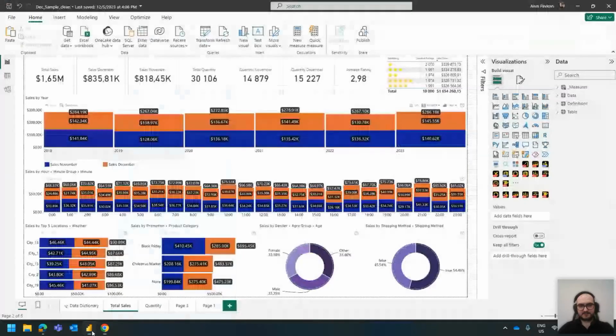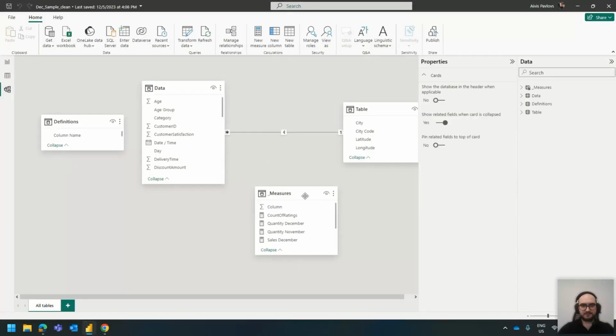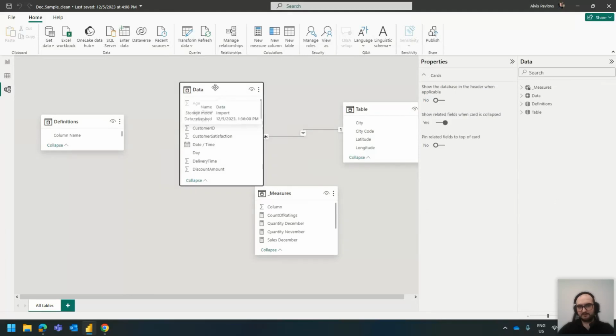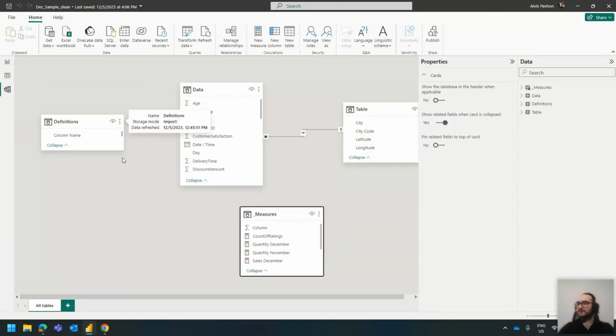All right, let's go straight into it. The data set itself is going to be a regular Excel file, which is going to have one table. Everything else that you see here is something that I've created just for the intent of playing around with measures or with different visualizations itself.